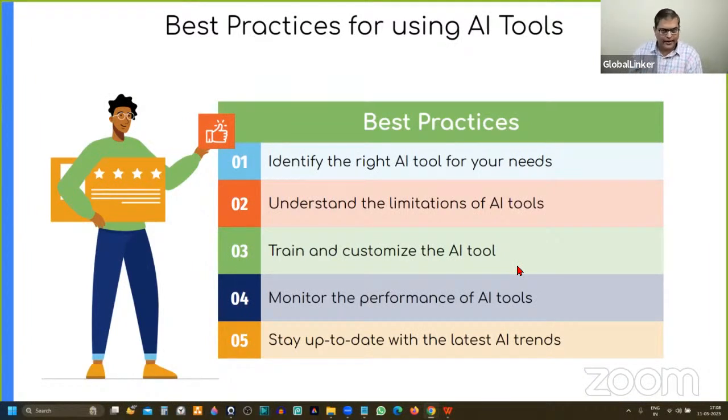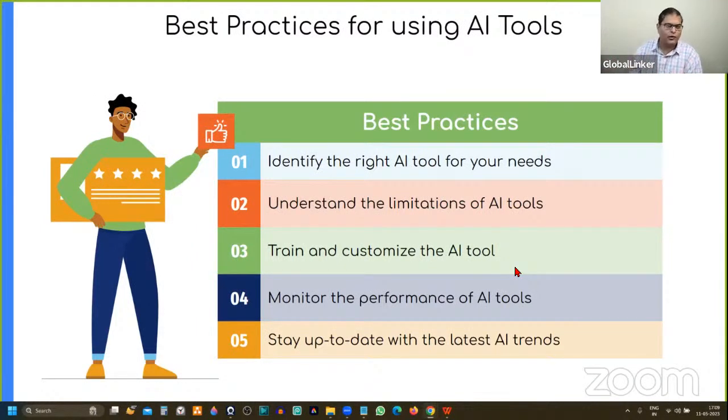But what is more important is for you to identify the right AI tool that you would want to use, and also how to use it, right? ChatGPT is available for everyone to use, but how many people actually know how to use it? So learning how to use that AI tool is also important. Understand the limitations of that AI tool. It is not like whatever it is presenting to you is absolutely correct or absolutely precise, but you can always make improvements to it, or you can train it in a better way so that the information it is giving you becomes better.